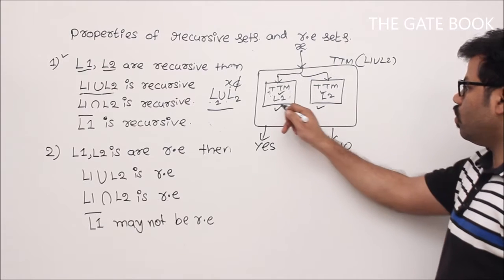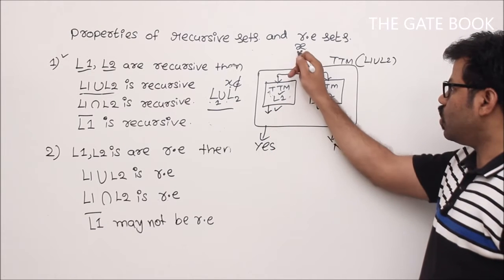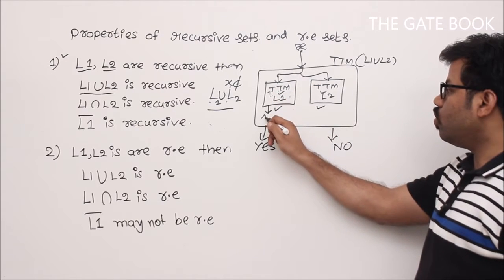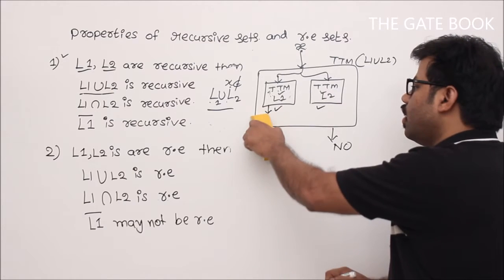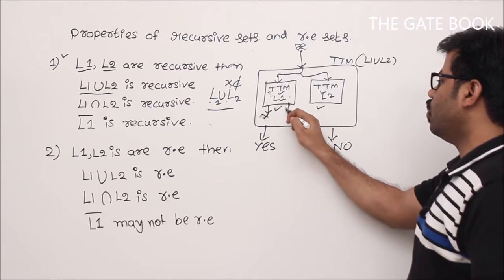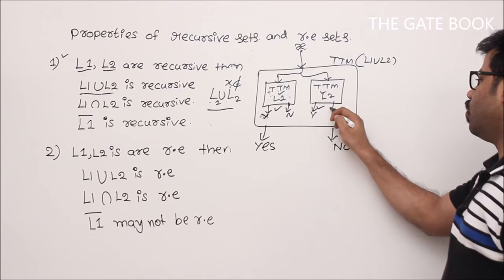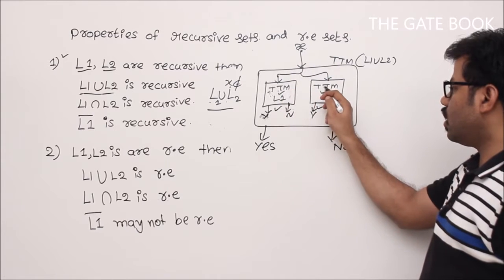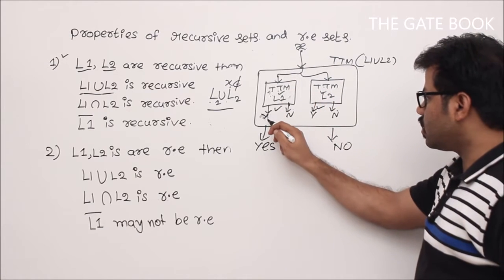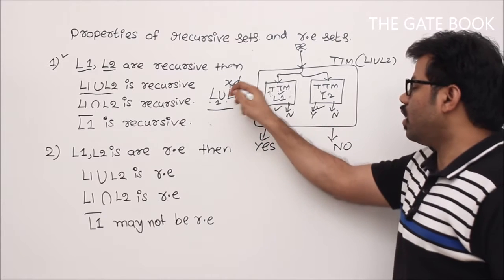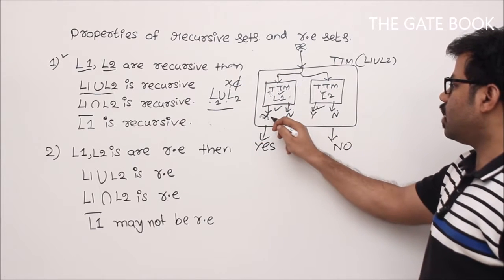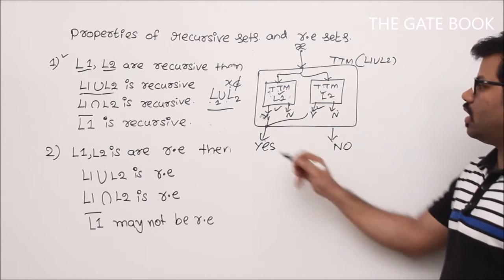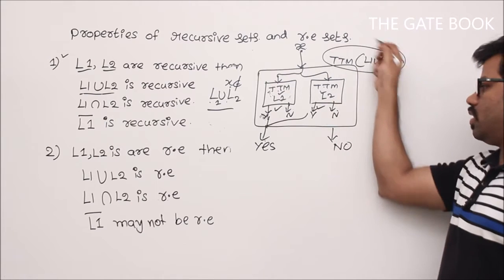If at any point when I am simulating the total Turing machine of L1 on x it goes to an accept state, let's use yes and no, easy for us. This total Turing machine also will have yes and no. Now whenever I give input x to both machines, if this one says yes or this one says yes, because it is L1 union L2, then if at least one Turing machine accepts, I will accept. I go to final. So this is the description of this final total Turing machine.